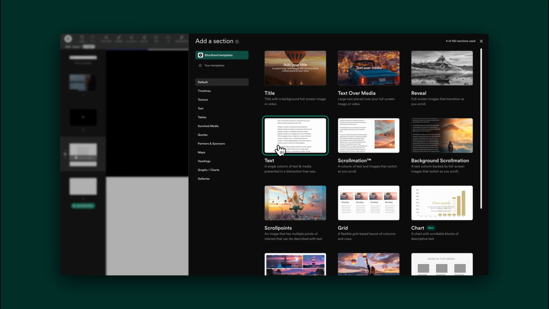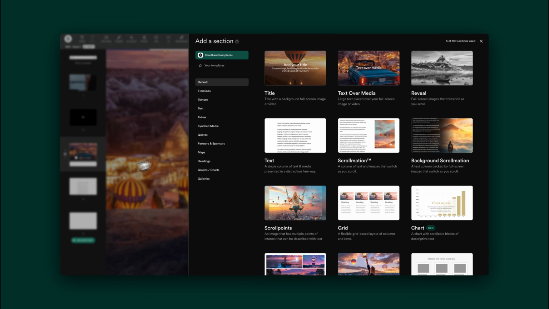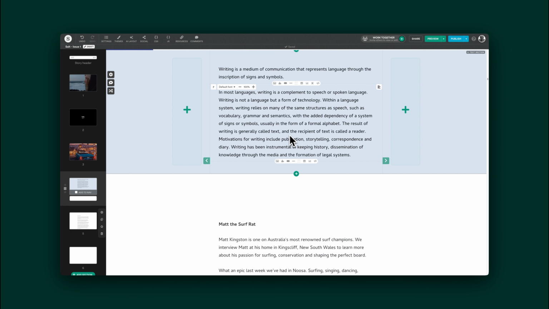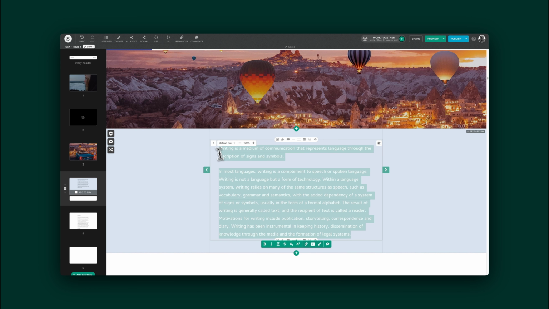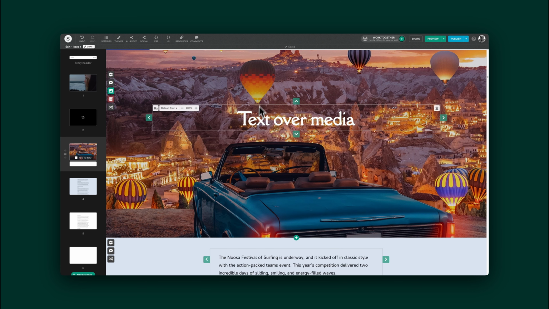And I think for this section, I'm going to start off with a text over media section for the chapter heading, and I'm going to add a text section for the text. So I'll copy my text in here, and for my chapter section, I'll grab this text and copy it into the heading text here, Festival of Surfing, and I will remove the background.